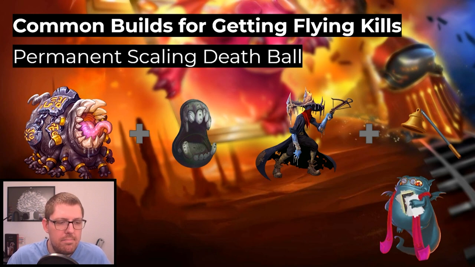Other things to look out for is Intent on Death, or Subsuming Blade to be able to kill him consistently. But basically, yeah, both of these operate the same way. You have permanent scaling. You permanently scale them to insanely high damage numbers, and then you use them to kill Seraph and Fel very, very early.